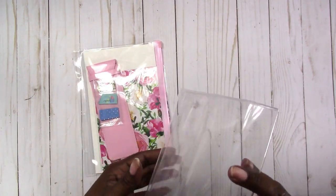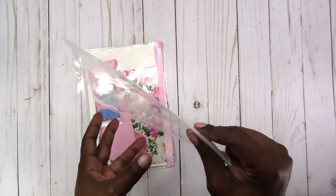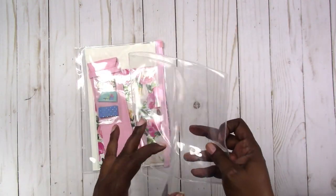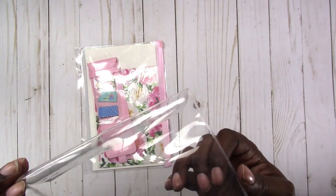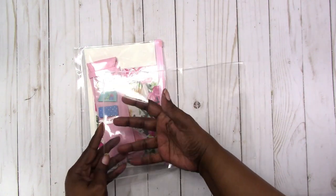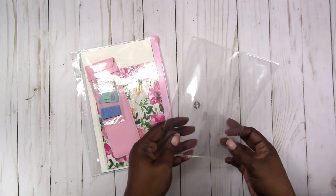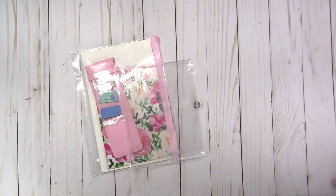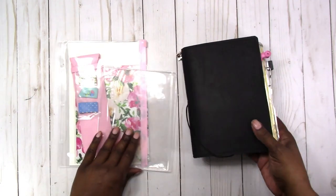I'm really interested in this dashboard. Okay, so it's not really a dashboard, like a traditional dashboard like what we're used to. It's kind of like something that would slip over a book. You could actually put it in a traveler's notebook. Let's see, it looks to be about B6 size. So here's my B6 notebook.